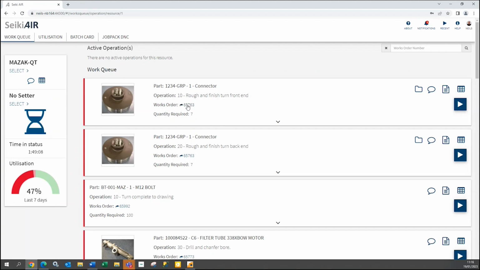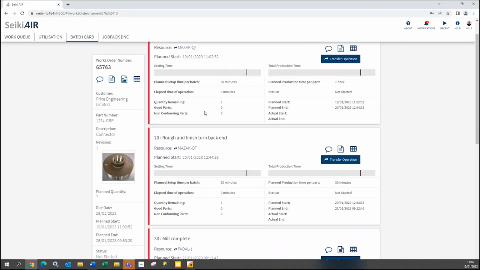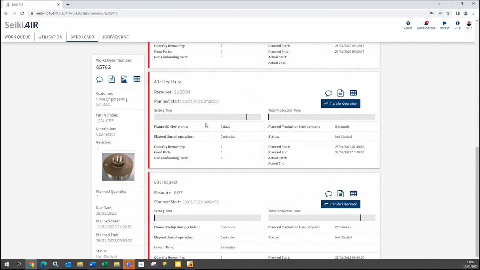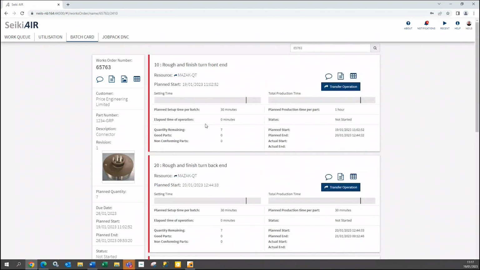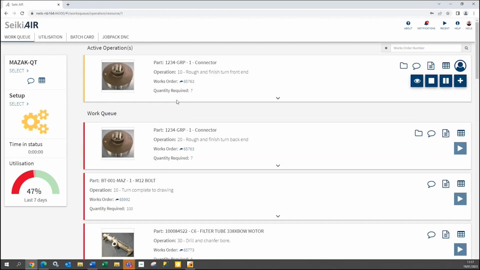But one thing we should touch on is the fact that we can access the digital route card. So if we look here, we've got the 5 operations that we plan to do on that particular resource for that connector. We can see red here because none of those operations are yet started. We can see how long it should take to set and how long it should take in total to run it. So there's information here about what I'm manufacturing on a digital card as well. So all the operator has to do is say, I want to start this job, and it will go into the active operations area and highlight it yellow.